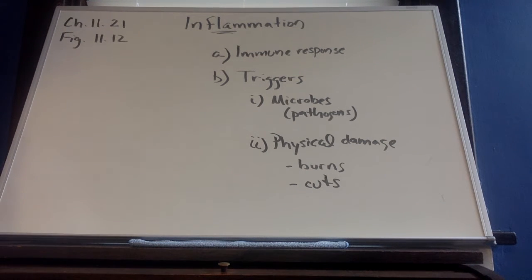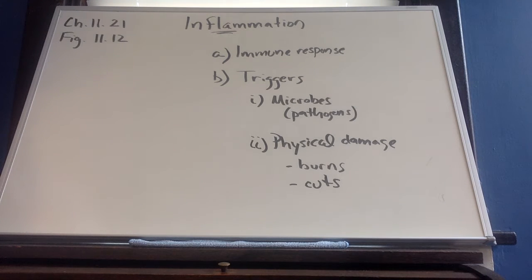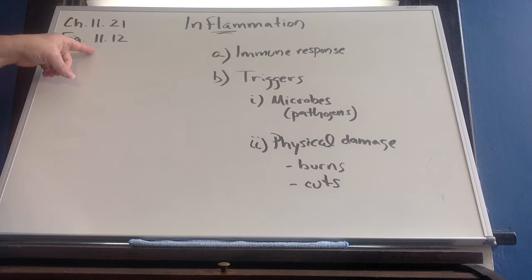All right, now we'll continue on with the last part of Chapter 11, Inflammation and Fever. The first part of this chapter, and most of this chapter, is dealing with inflammation. So, Chapter 11, Learning Objective 21 is list the primary goals of inflammation and describe its three phases. So you'll find the three phases in Figure 11.12.